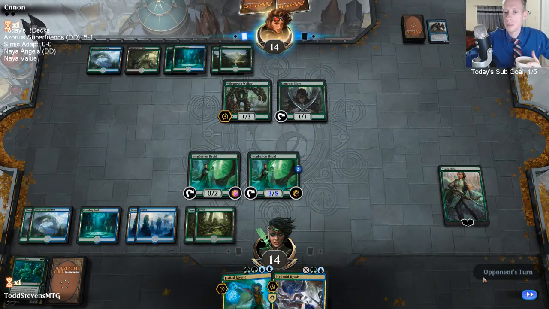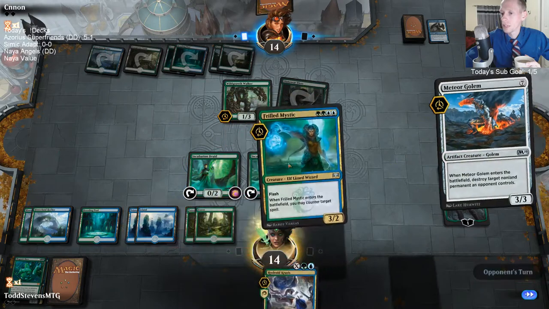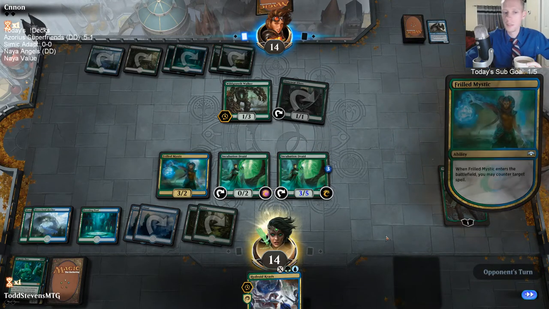All right, yeah, Ooze down, but that's okay. We're in a wonderful spot here because we got Vivian in play, and of course a Frilled Mystic available. Well, I guess I need to do that. Meteor Golem would just destroy the Vivian.